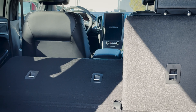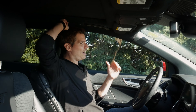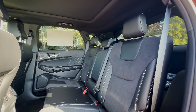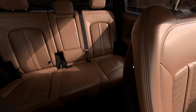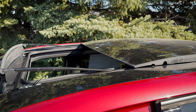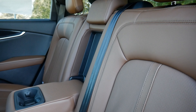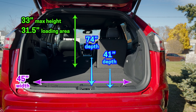Space-wise, these vehicles are the same — five-seat configurations in both, with two seats in the first row and three in the second, with more than enough headspace for people six-three, six-four, even six-five. The Edge has cloth or synthetic leather seats in most trims with leather inserts in the ST trim, while the Nautilus has leather seats in all trim levels with a beautiful Venetian leather in the US-exclusive Black Label trim. You'll find a panoramic sunroof standard in the Nautilus and either standard or optional in most Edge trim levels. In the second row, there are cup holders, bottle holders on all four doors, and assist handles. Cargo capacity is the same in both.